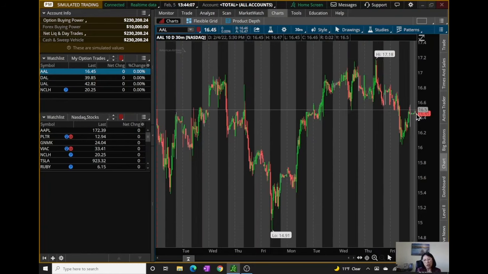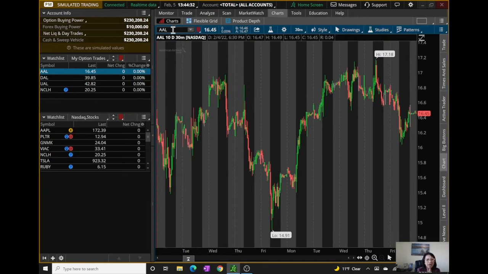So the current market is closer to what? The 17 higher price or the lower? It's kind of in the middle, right? So I would not do any down or up trade. I have to make sure that there's a solid pattern there. So what I'll do is choose a different company.